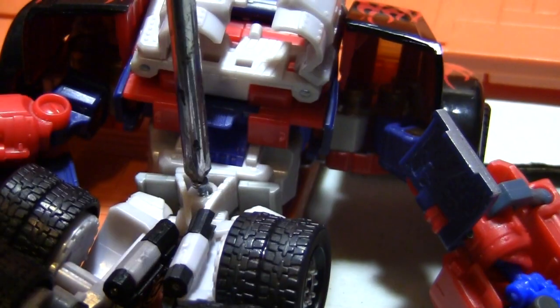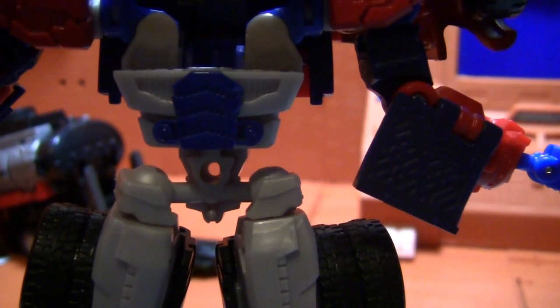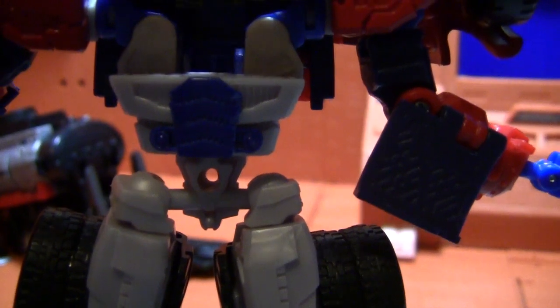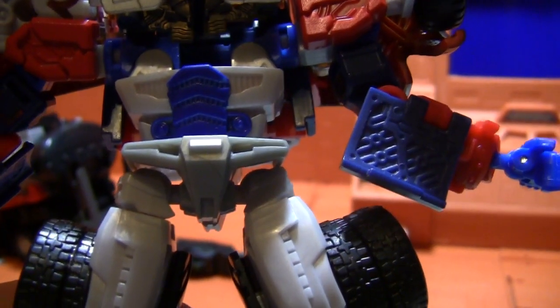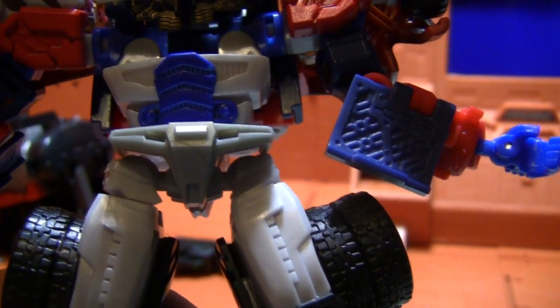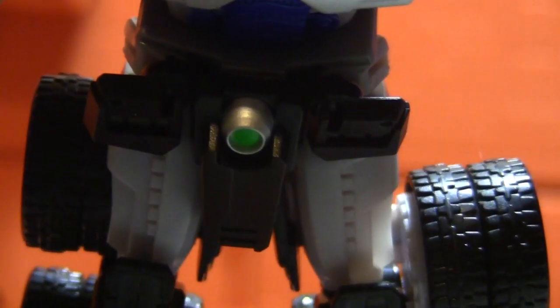And just like in the animated movie, I'm getting screwed. As you can see, there are some minor changes that have to be made. That hole does not mean I'm a female. You have to remove the smaller crotch to make room for the big one. The crotch piece simply just fastens onto those three pegs here. Booyah.